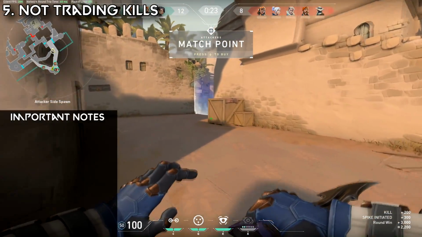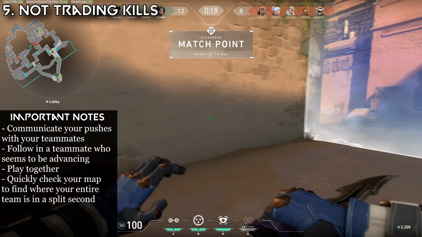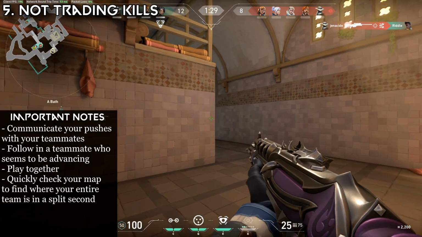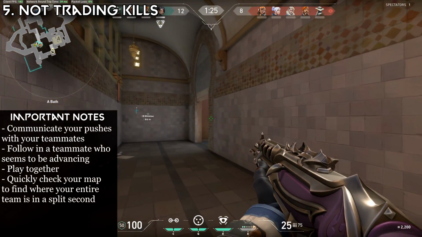So how do you do it, right? How can you learn to trade kills? How can you fix this problem of not trading kills? First of all, communicate. Make sure your team knows when you're attacking. Have a buddy with you. Have someone follow you and say, hey, trade this kill with me, or hey, follow me in. Something like that will really help you sort of have that backup you need.